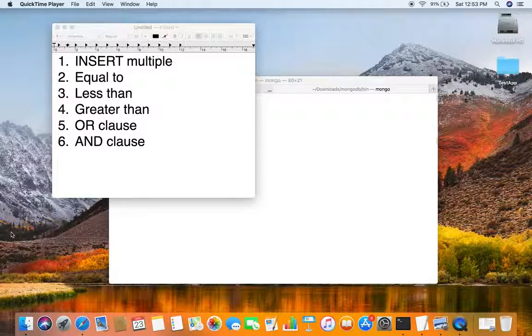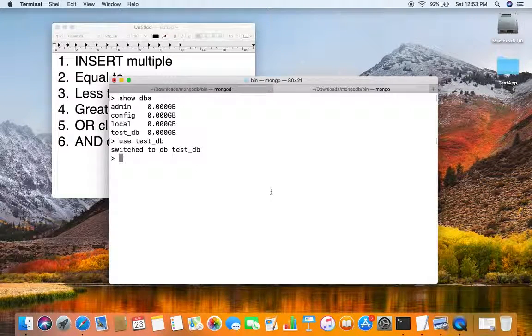In this video, we will be learning how to query the document. First of all, I am going to insert multiple rows, which can be inserted by the insertMany function. In the parameter, you just have to pass a JavaScript array, an array of objects. So for example, my record will be something like this.